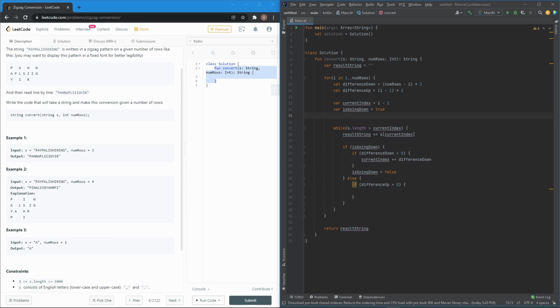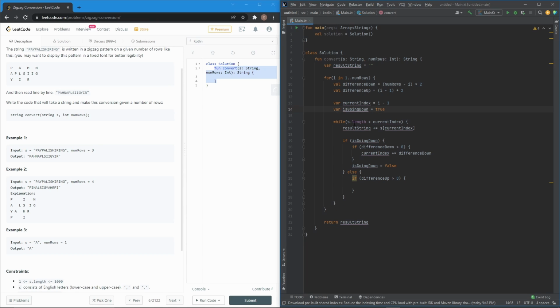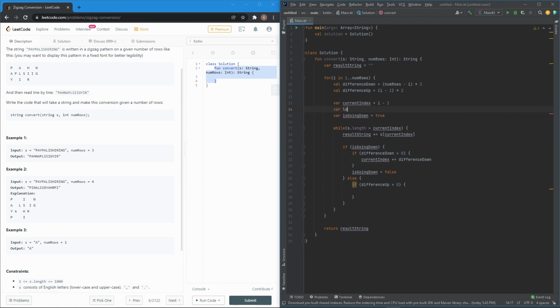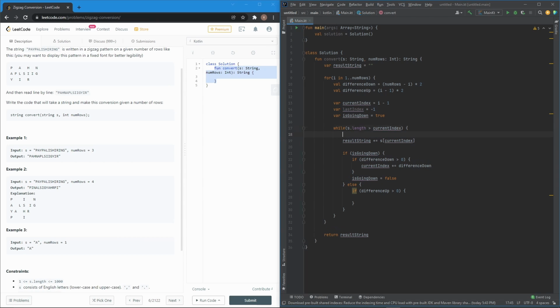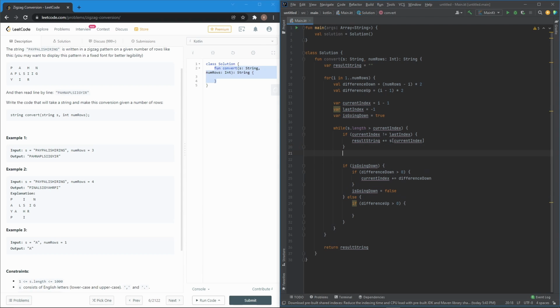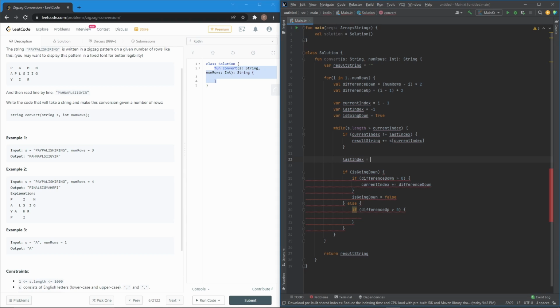So we'll put it next to this one, last index is going to be equal to -1, so that the first time it loops through, this will never match. And then we'll say if current index is not equal to last index, then add it to the string. And after this, we'll set last index equal to current index right here.